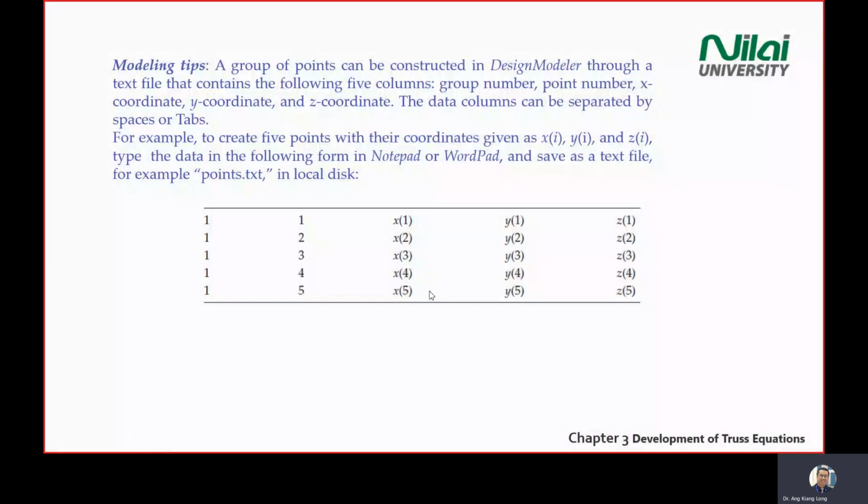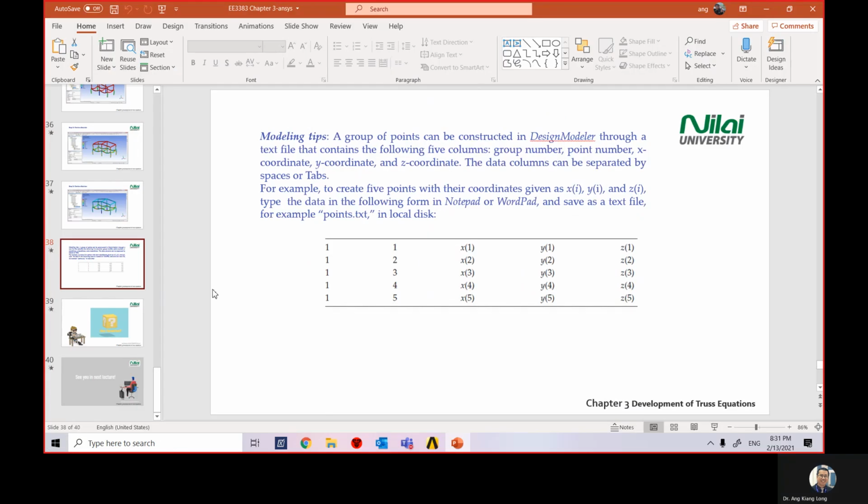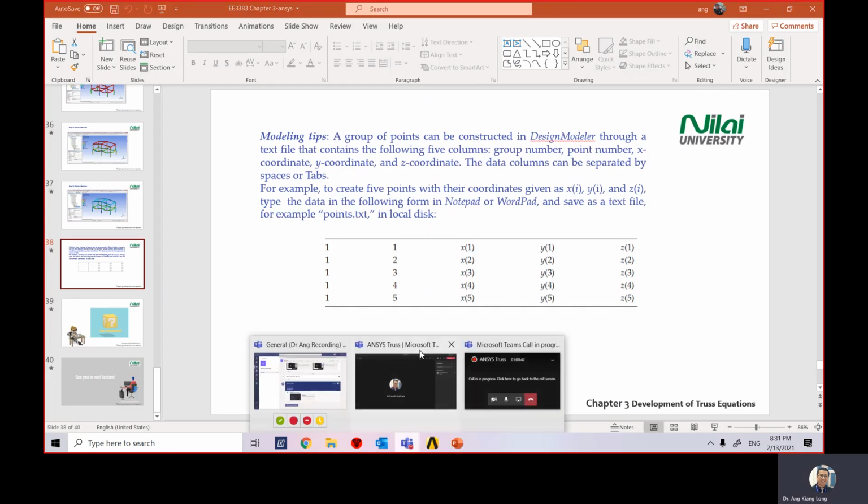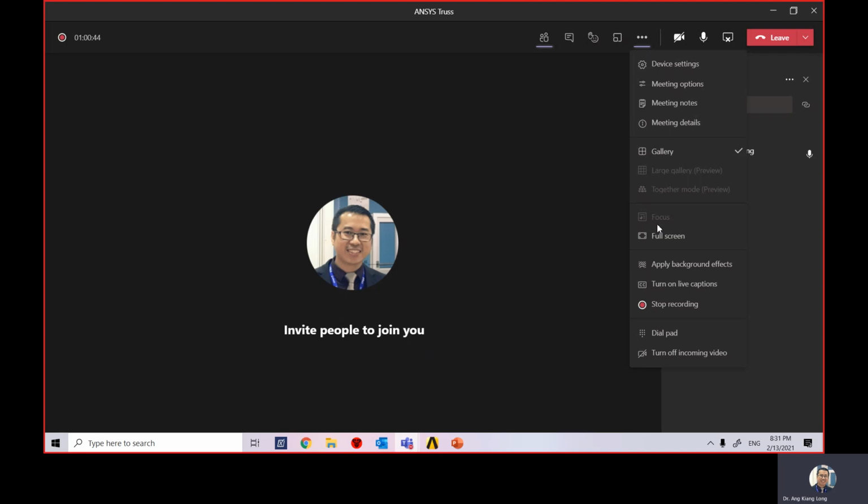And as a reminder, for your model, you can also import using a text file where you can type in all these coordinates, x coordinate, y coordinate, and z coordinate, and it will plot for you and generate the model. Yeah. Okay, with this, we end our tutorial and the recording.